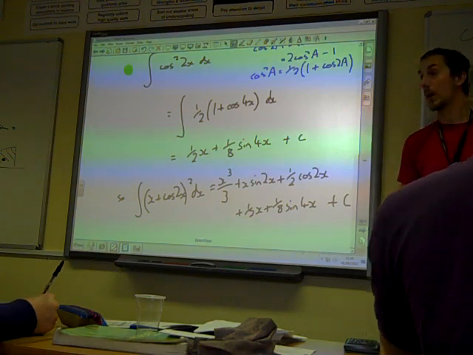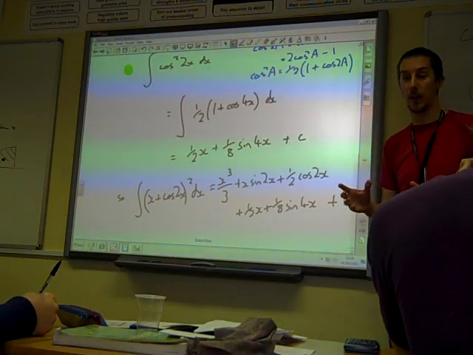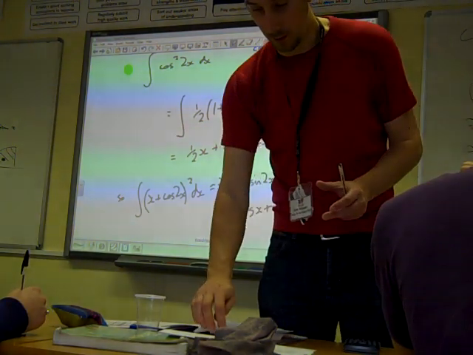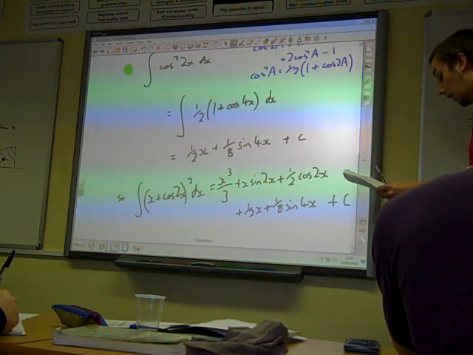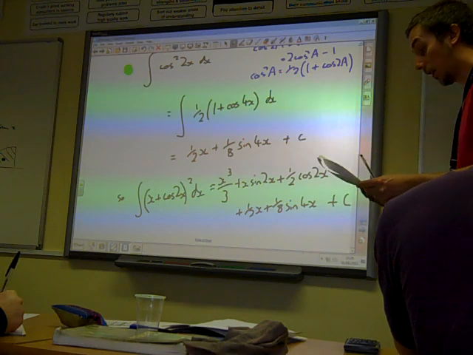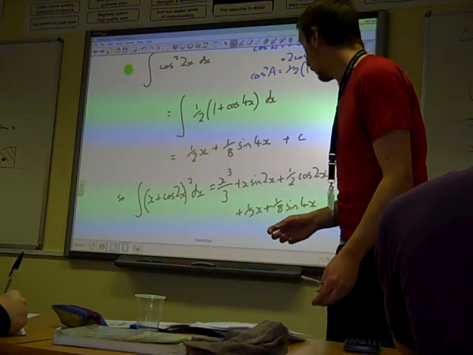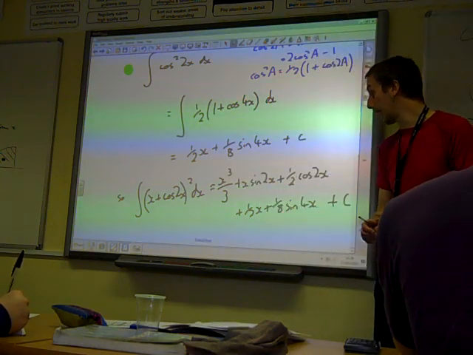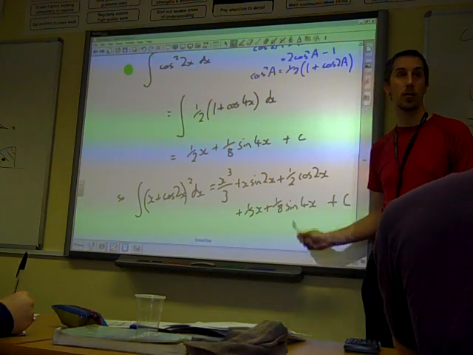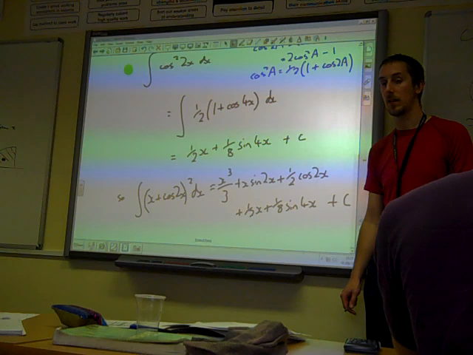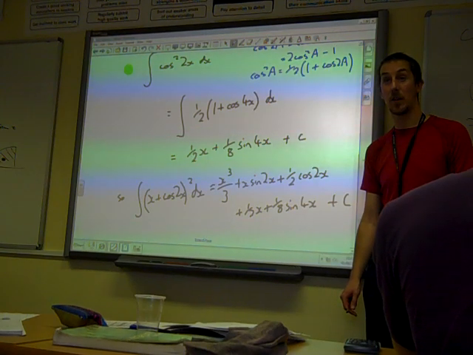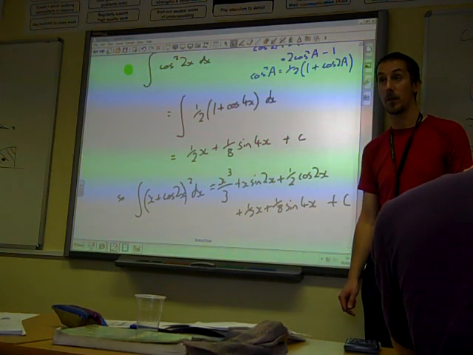And we're remembering that we're combining all of these little constants that we had into one big constant at the end. And we're going to leave it like that. There's not an awful lot we can do with that. We can't really combine anything there. We could maybe factorise the sine 2x bit, but it's fine as it is. That was the 9 marks, which is quite good.